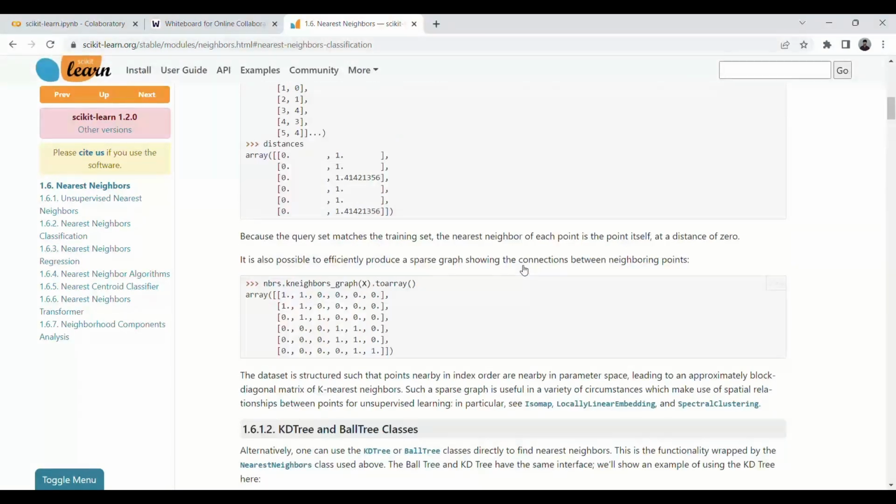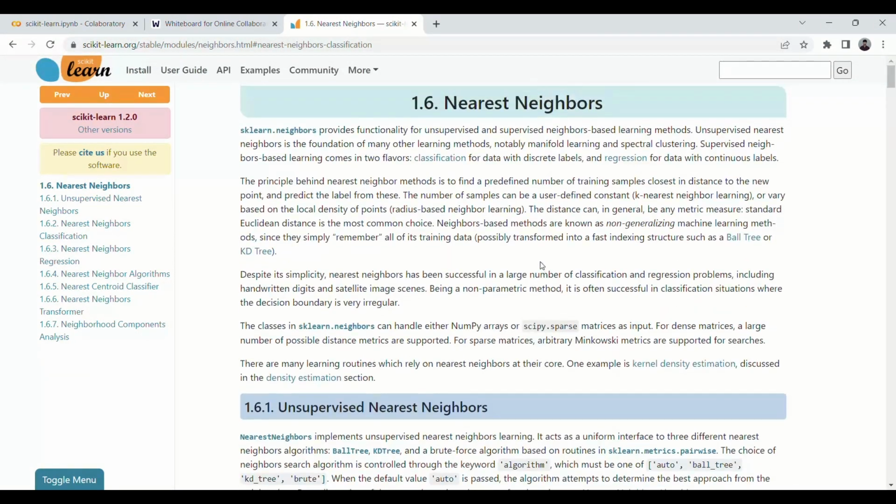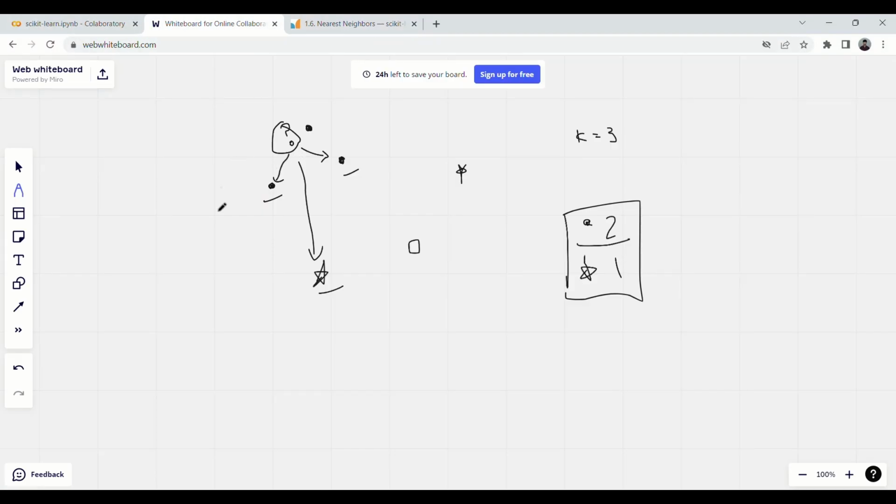And in KNN, there's a lot of varieties. There's also weighted KNN, where whatever is closer will have more weightage. Now if the point is here, and let's say we take a dot over here, and let's take another square here. If this is the point I want to determine, and the value of k is 3, once again it will see the 3 closest ones, so it would be this, this, and this. So according to the normal KNN, it will be chosen as square.